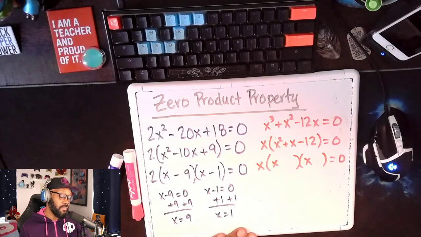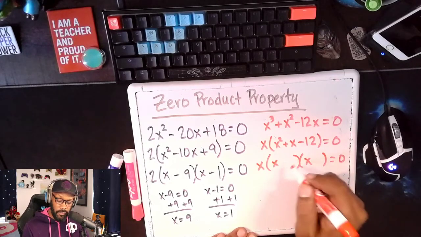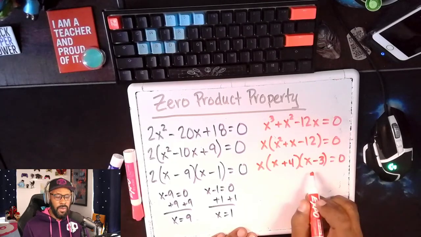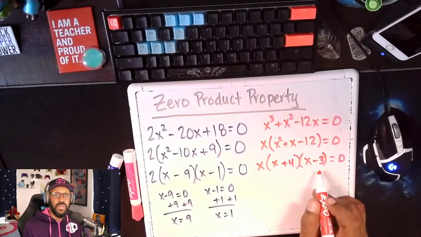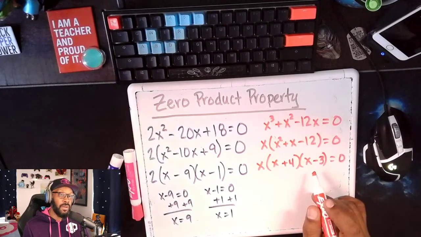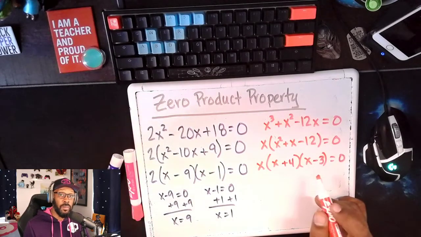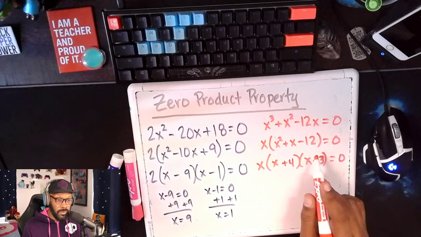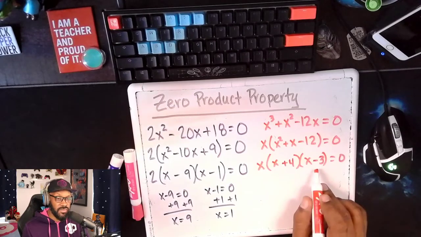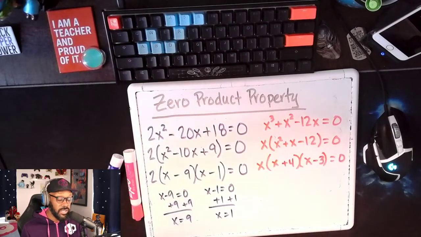If you said 3 and 4, I agree with you. I'm going to go with 3 and 4. So I'm going to call this one plus 4. I'm going to call this one minus 3. Remember, if you didn't get plus 4 minus 3, there is no magic bullet, right? You just have to understand your properties of how positive and negative numbers work when you combine them, the factors of those numbers. I just happen to know for teaching purposes that it should be plus 4 minus 3. But always check that you put the signs right.